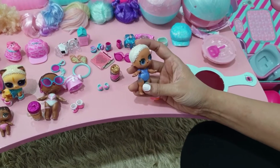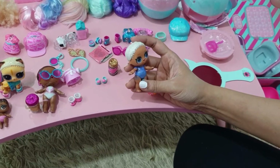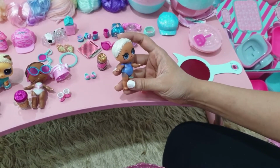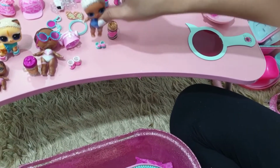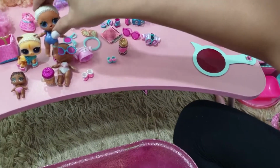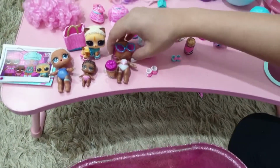And I'm going to change her color by putting her in hot water or cool water, I'm not sure. But in one of the waters, her color will change. She's going to change her outfit totally. Then I will show you guys at the end of the video, okay? So I'm placing her over here, and her kettle, and her goggles, her dresses. Wow, let her be placed over here with her friends. Wow, this will make friends.